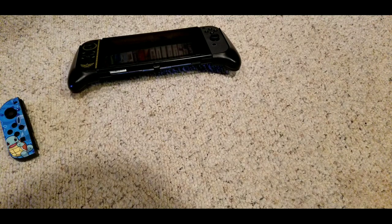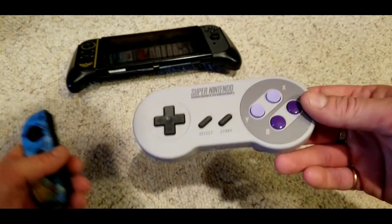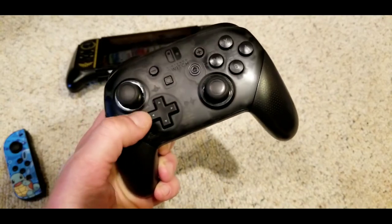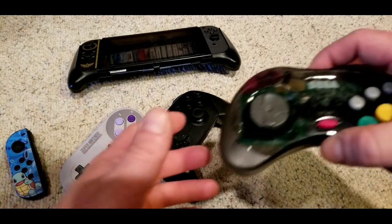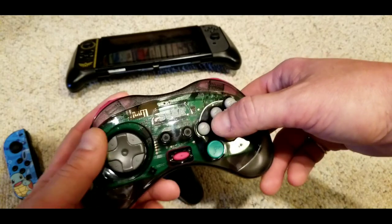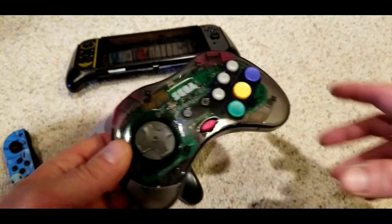Real quick, before we bounce, I want to talk about this because of Turbo Thunder 16's video about the anti-lag on Nintendo Switch controllers — my favorite D-pads for the Nintendo Switch, just talking about dock mode. First, and actually my favorite, is the SNES controller — excellent D-pad. Nintendo, just mix these two together, you're good to go. Second, obviously, is the Pro Controller. I've heard a lot of negative things about this D-pad, although it's not too bad, it's pretty good. My favorite for shoot-em-ups, although it doesn't work on games like Xenocrisis, is the D-pad on the Sega Saturn controller — it's excellent. The only reason I don't like it for Xenocrisis is because the buttons should be mapped to the direction you're firing. Maybe there's a way to swap the controls; if you can, I'd actually recommend it — but straight out the box, absolutely not, just for Xenocrisis.